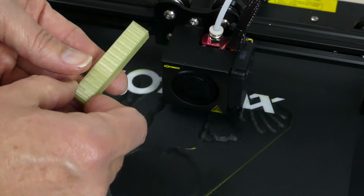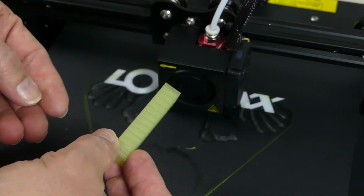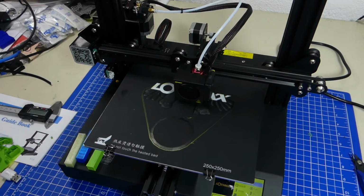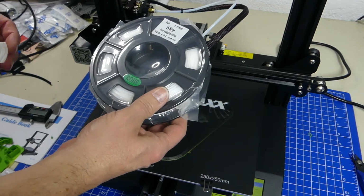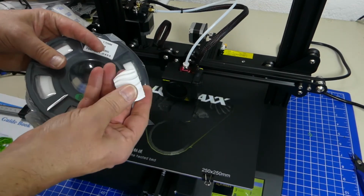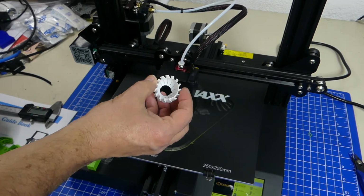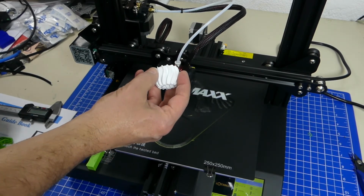I don't know how well it will work with NinjaFlex, but I don't have any anymore, so I don't know. I suppose it might work, but it might have some oozing problems because of the long length of the filament tube. And finally, the filament that came with the 3D printer. I didn't try this on my benchmark prints and with the printer itself, but I tried some others. But I did a test print with one of those spools, and that came out pretty well. I would actually say for filament that is included with the printer, this is actually really good. I've had a lot worse than that.